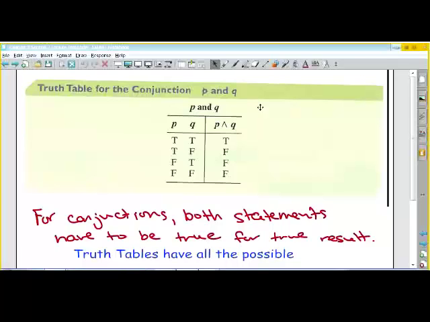And if you have a compound statement that involves an and, for the compound statement to be true, both of the statements have to be true. It's like with an intersection. To belong in the set that results from an intersection, you have to belong to set A and you have to belong to set B. Belonging means true. So from a logic standpoint, and means that both this has to happen and this happens to happen for me to give a particular result.